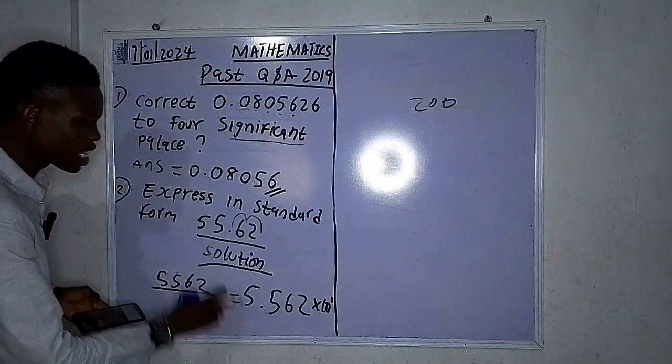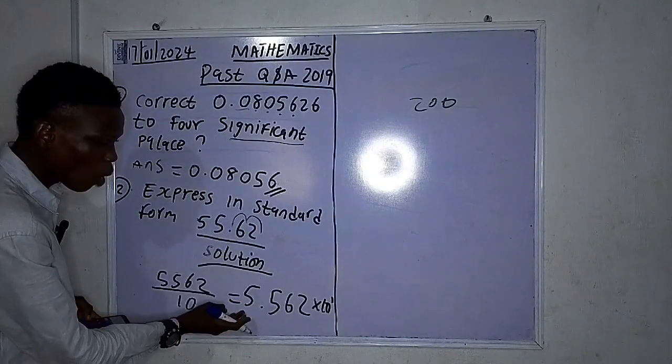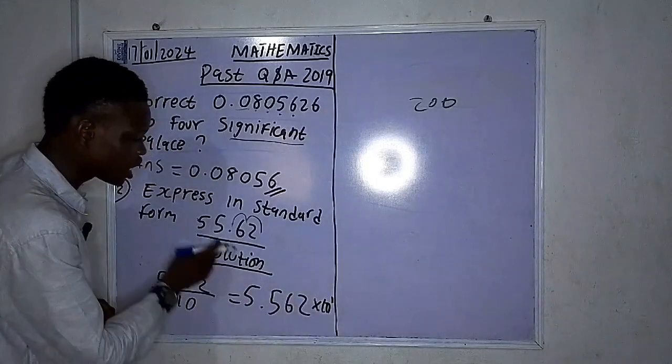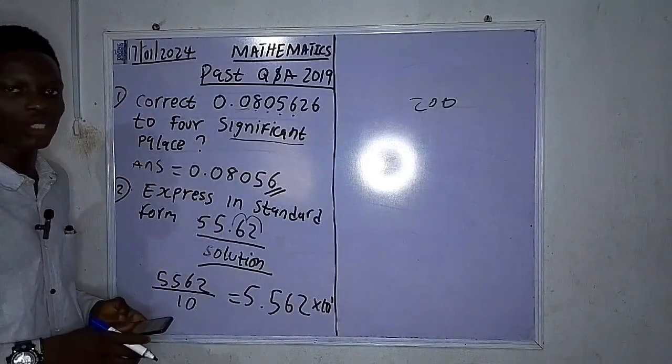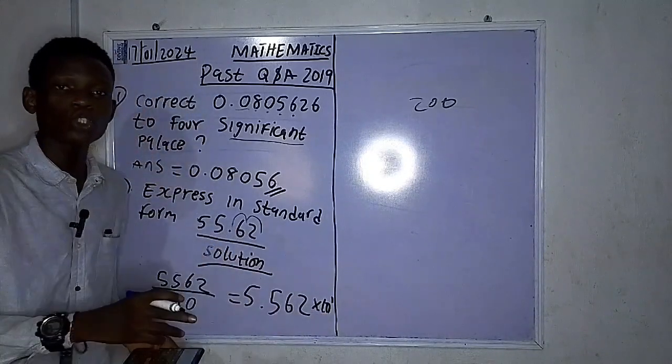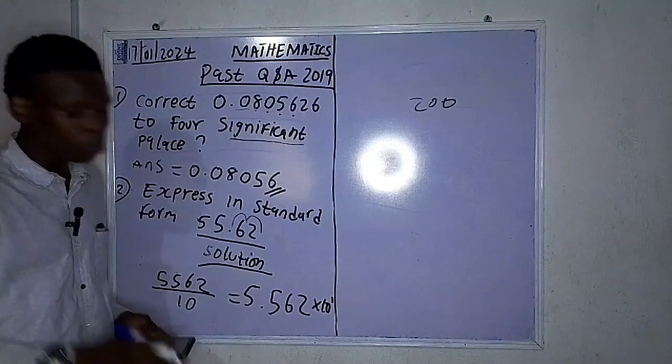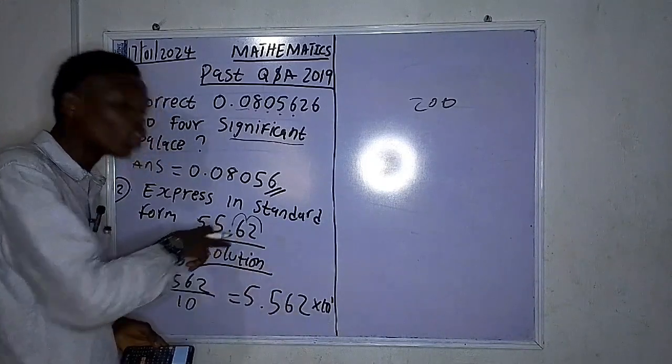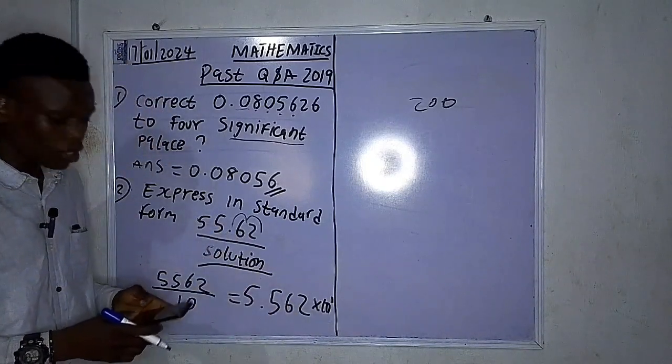Now let's do this. Let's see if it gives us this back. If you now multiply these two numbers and they give you this back, then your answer is correct. But if you multiply these two things and they do not give you this back, just know that your answer is very wrong. Because multiplying these two things has to give you this to confirm that our answer is correct. I believe you are following.